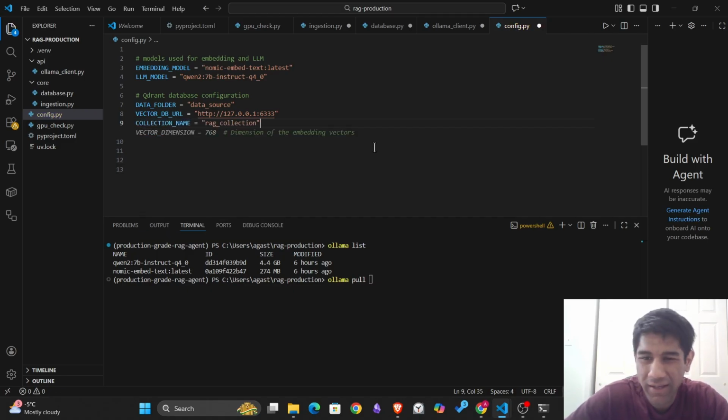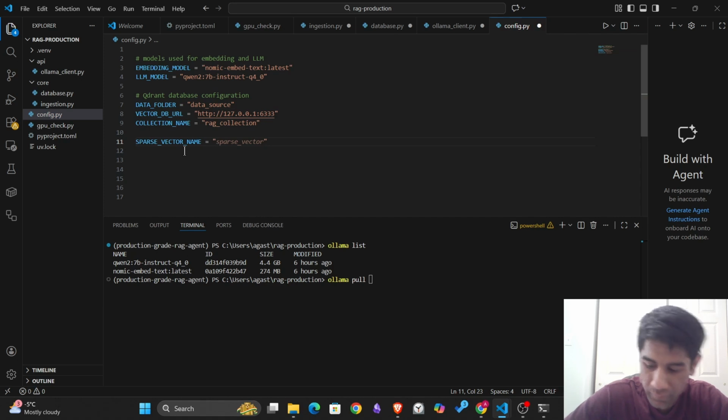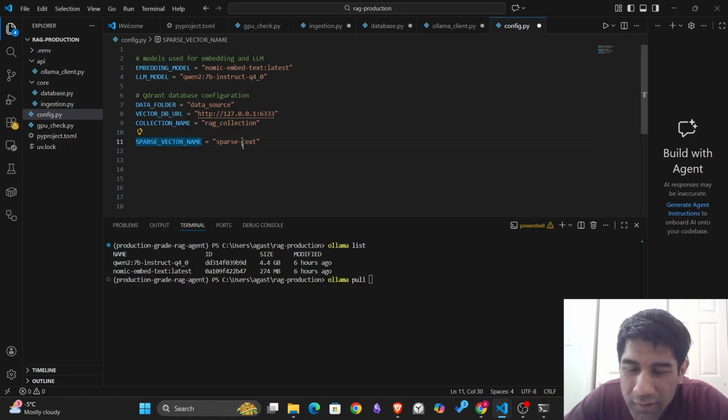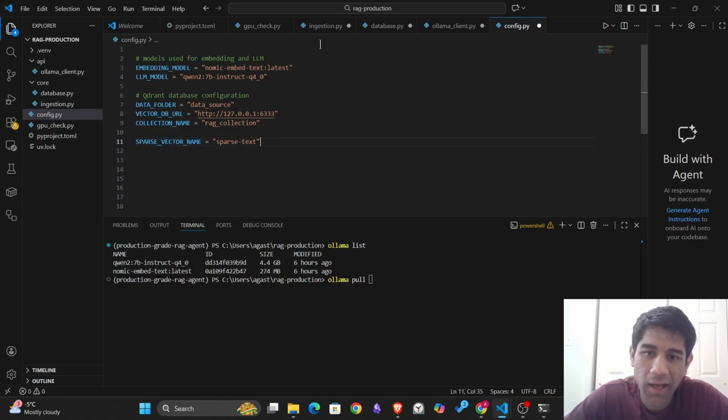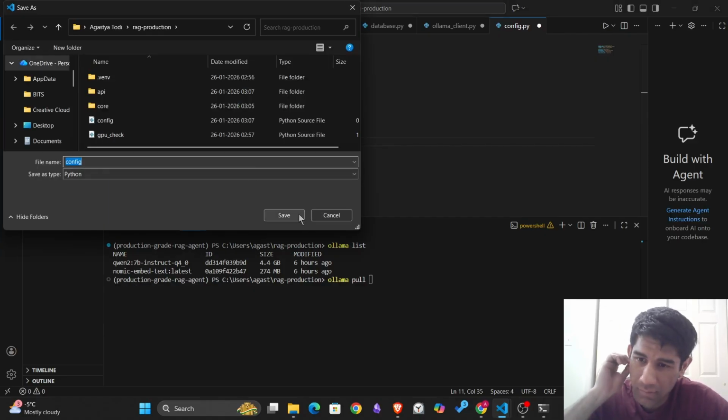And the collection name, rag collection. The collection name is the name of the database that Qdrant will make inside it. And also the sparse vector. This sparse vector is going to be utilized for hybrid retrieval.